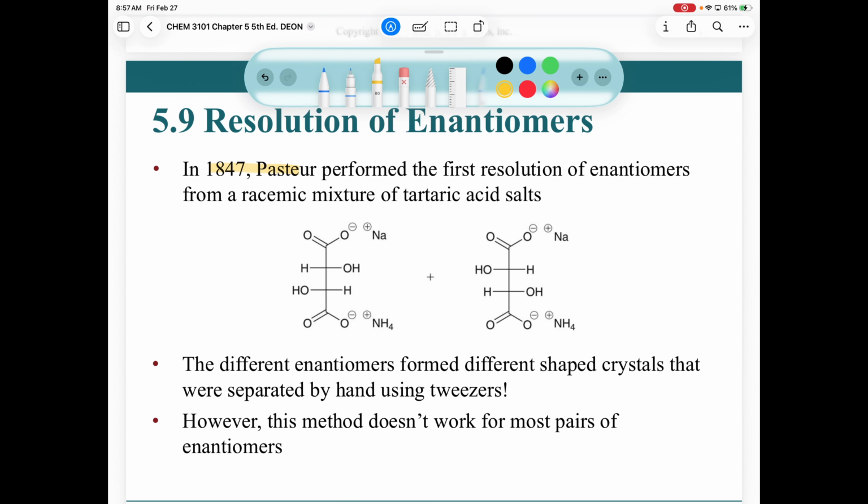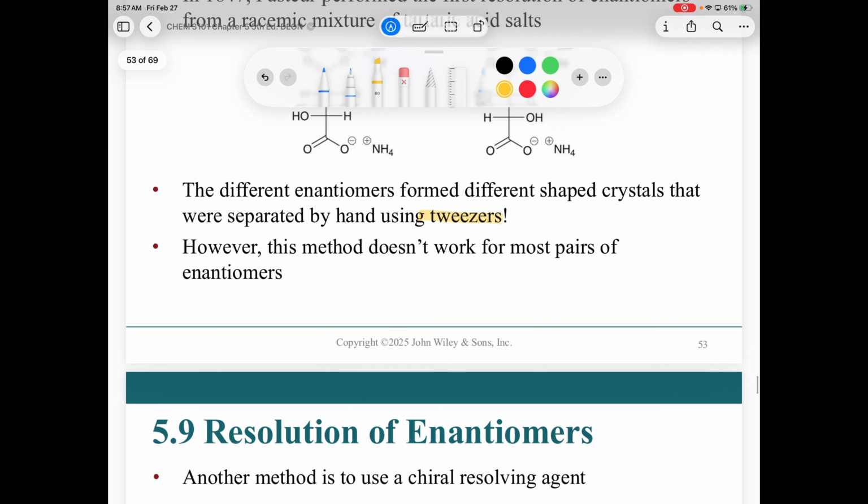However, you might laugh at it. You're like, he did it by hand? Yeah, he did it with... who's heard this before? No, I thought you were like, I heard this in biology class. Yeah. Because the two crystals, he could tell under a microscope, you can see the different shape of the two crystals. They're mirror images. So he literally took tweezers and was like, there's one crystal, put it in this pile. The next crystal in this pile, okay? That's not practical whatsoever.